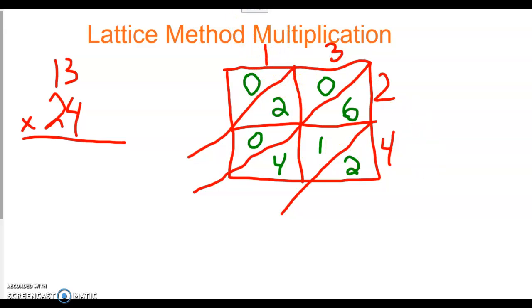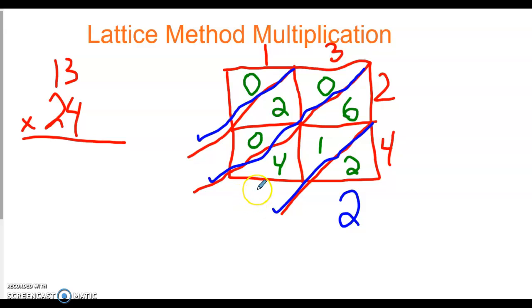Then I just add. You have to add diagonally. So I kind of look at my diagonals. Here's one. Here's two. Oops, that's really squiggly. Here's three. And this one's the fourth. You're only adding what's inside those kind of barricades. So the first barricade, there's a two. So I put that down here. Two. The second barricade, I see a six, a one, and a four.